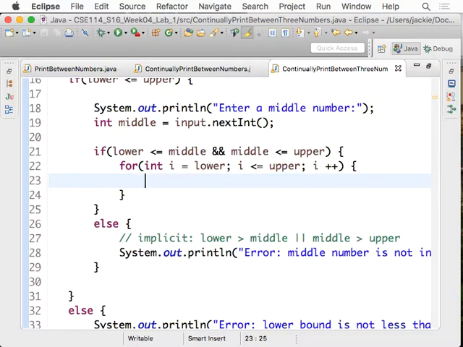That's also similar to the little quiz I gave to you in the class, to print positive even and negative odd, something like that. Okay, so now we're going to have an if statement here.